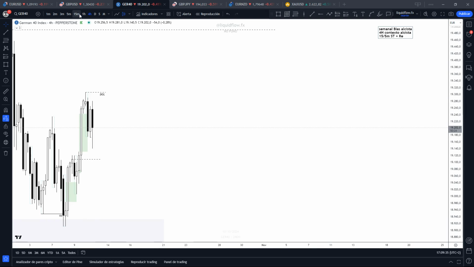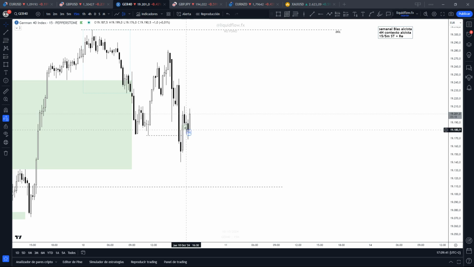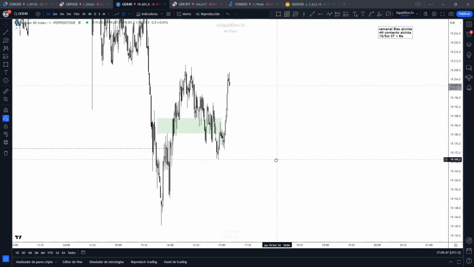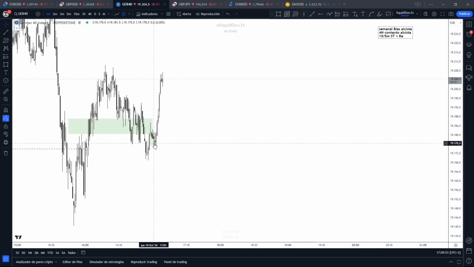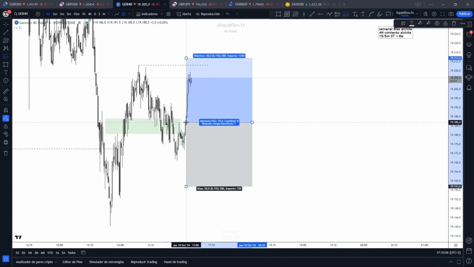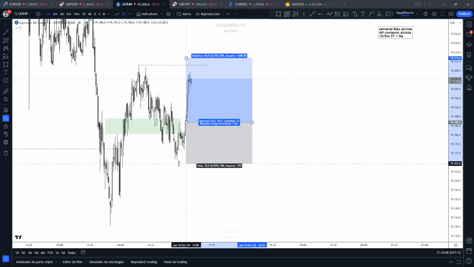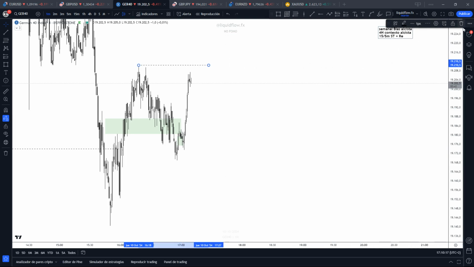Okay, and then let's go to 15 minutes. We have that sell side liquidity there, and then we have this fair value gap involved in this movement. Okay, in 1 minute, I don't have any entry model right now because actually it's gone already without me. But okay, after that, you have all this movement to this place. So if you are able to enter, for example, at this point, just randomly, you could get that 1 to 2 that way. But now it's not the moment actually, so I will wait a little bit more.